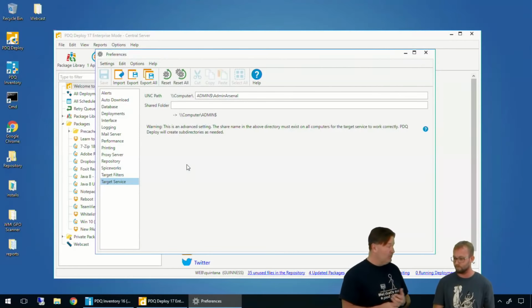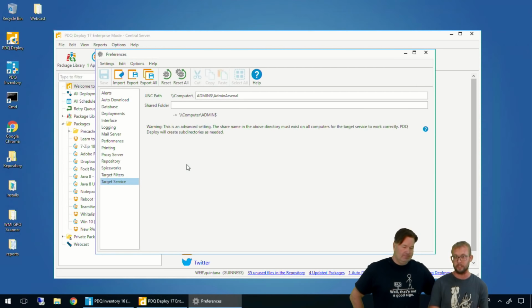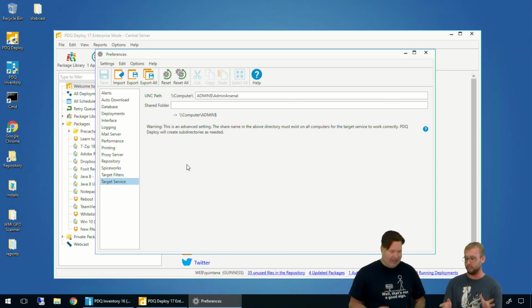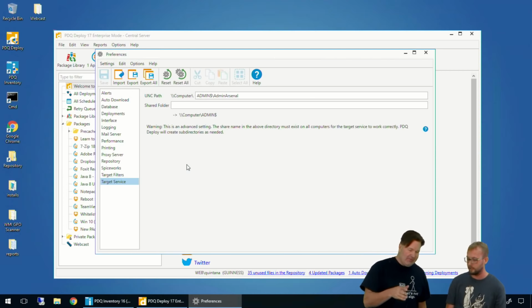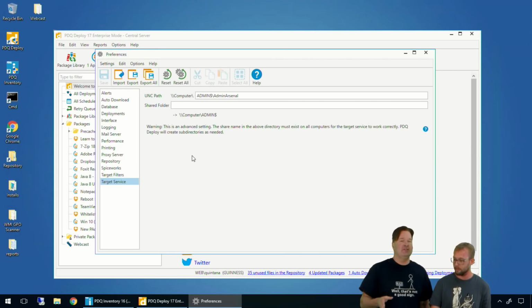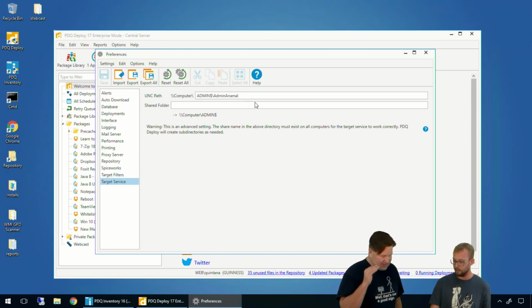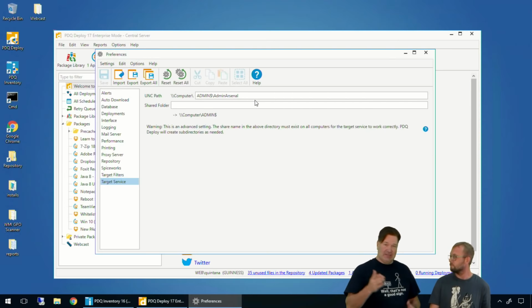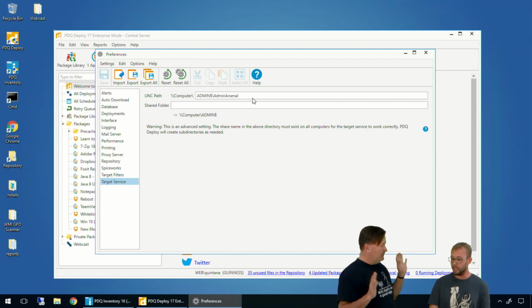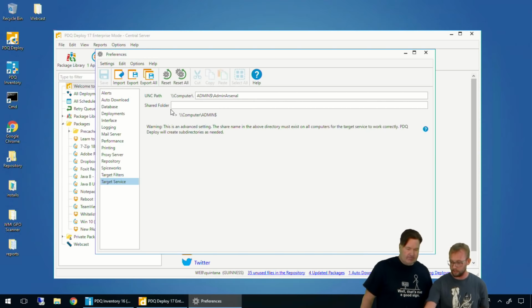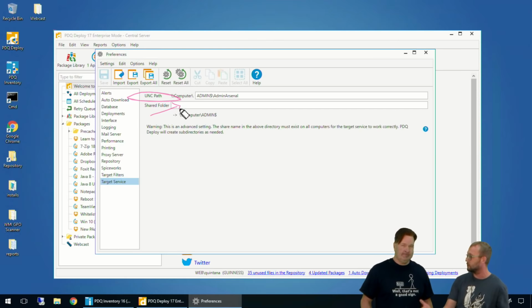The other thing is you can modify that directory of that runner path. Big caveat here. Huge caveat. If you are going to modify where your target service runs, you need to make sure that share folder exists on every machine. Because the assumption is that it is there. If it's not there, it fails. And you can't just type in the UNC path. You also have to give it the logical path of that share root.